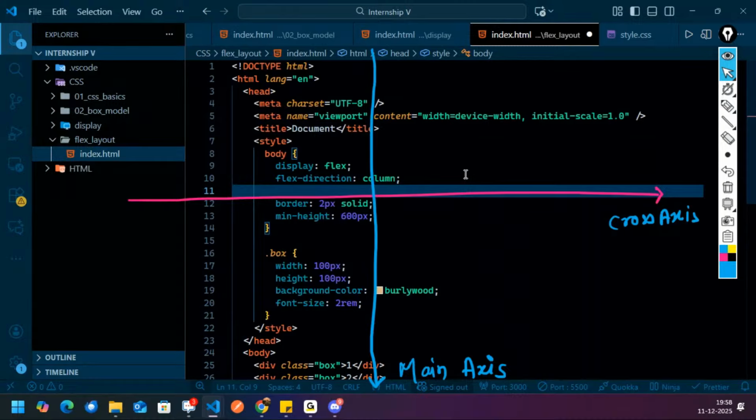What property have we used just now? If you want to align your item according to the cross axis, which property should we use? Reply, guys.